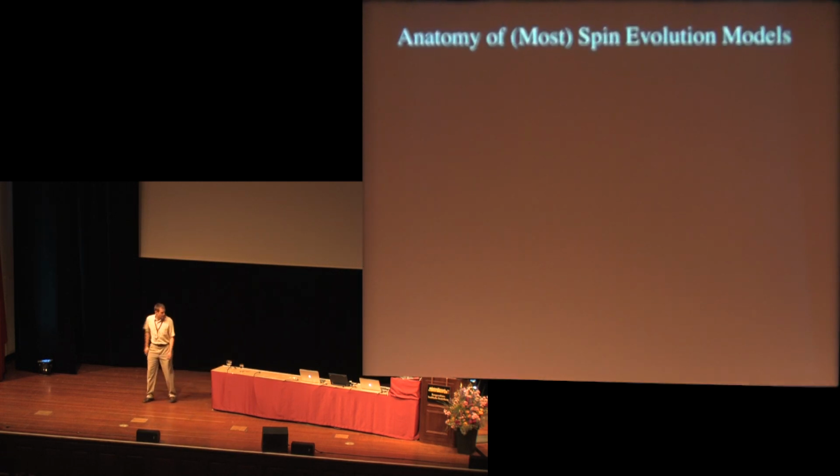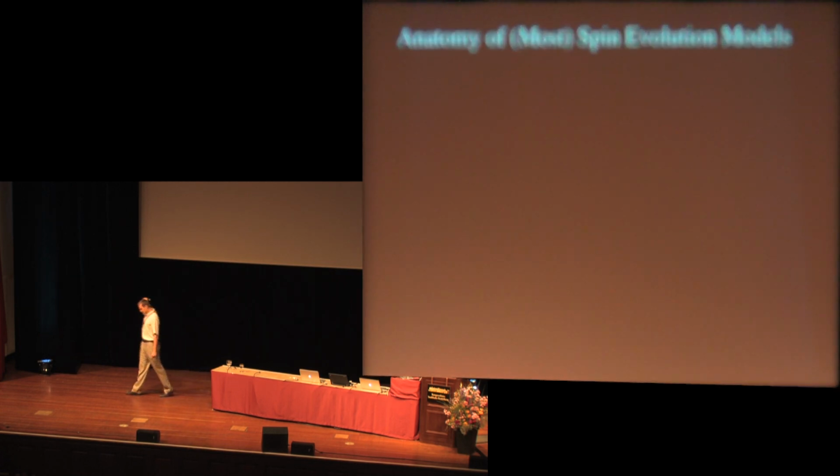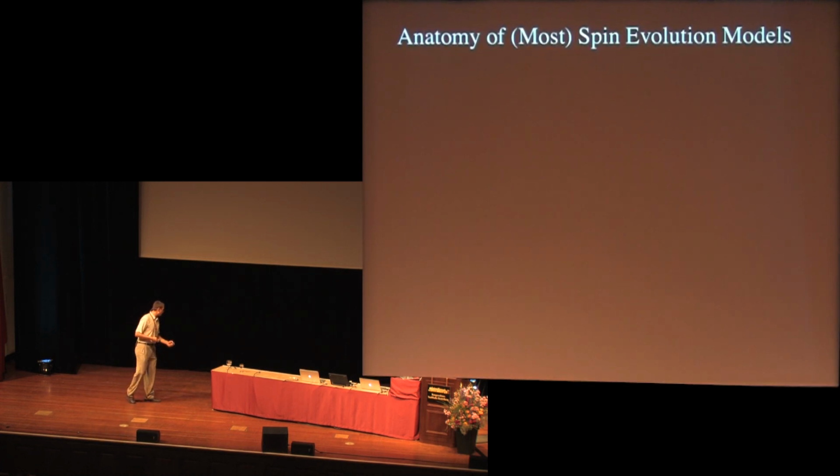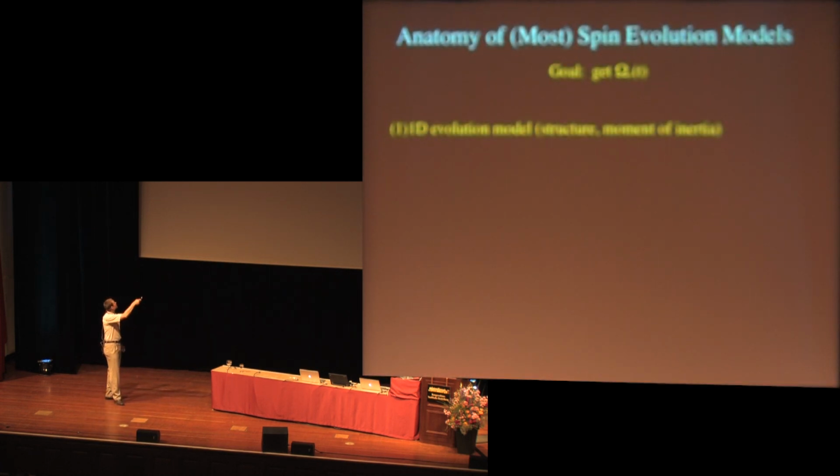The main point here is that the mechanisms that I discussed in the previous part are all dynamical mechanisms. They really just show you what the state of a star is and what the torque is during a snapshot in its lifetime. Those models are very complex, and we can only say what happens during a snapshot in time. If we want to evolve the star for gigayears, which we do, or even for a megayear, we need to use 1D simplified spin evolution models. The goal is, of course, to reproduce the observations.